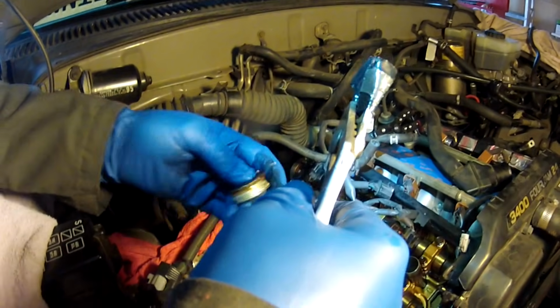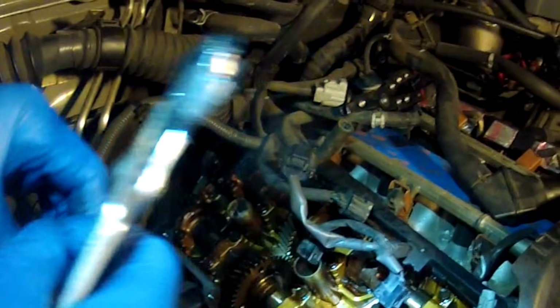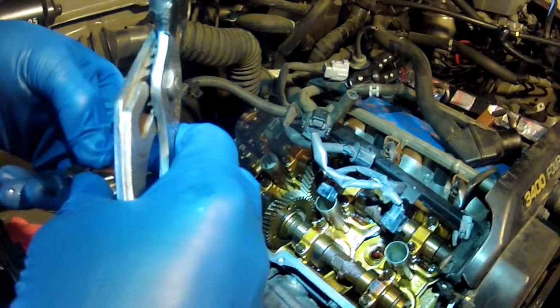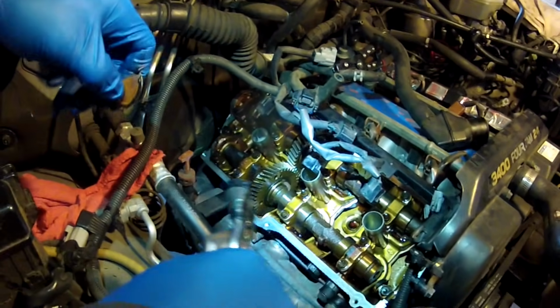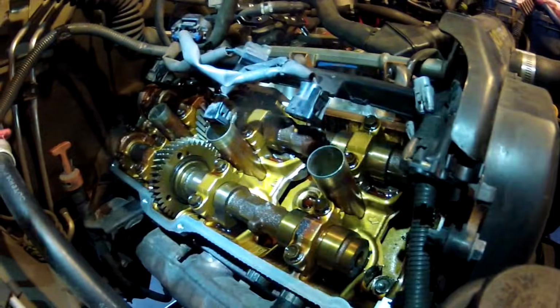All you've got to do is clean up the head side, and you've got to clean up these pieces. You put a bead of Toyota FIPG or RTV sealant right through here, like a heavy bead, and you smush them back in, ideally where you're going to see a little bit of sealant coming out on both sides, so you're getting a really good seal. And that's how you do it on one side. The other head has exactly the same thing. It's got two half moons on either side, and that's how you do the half moons.